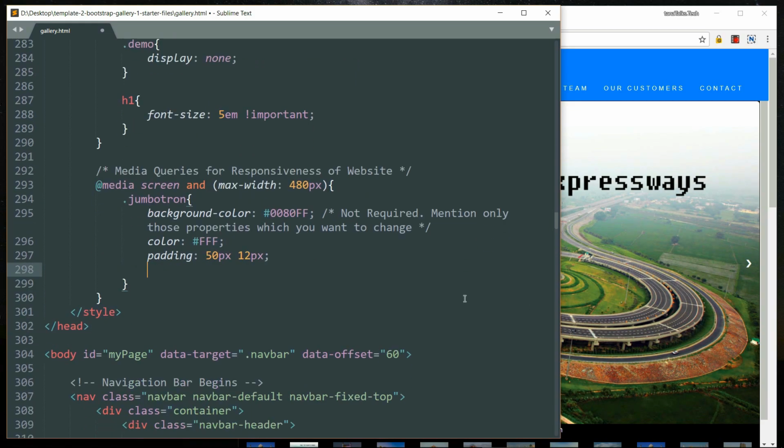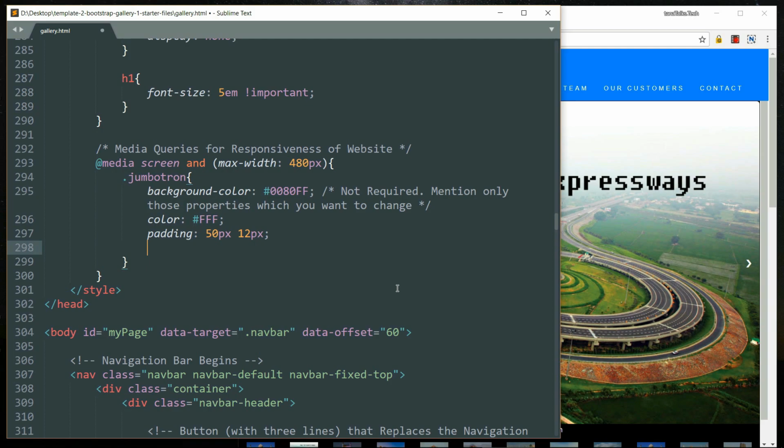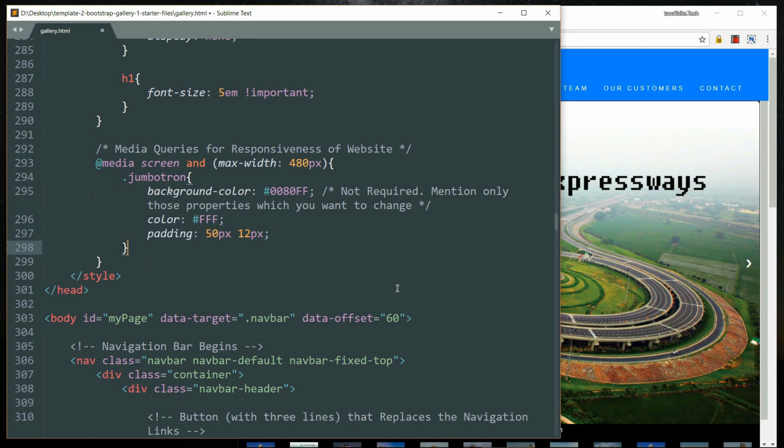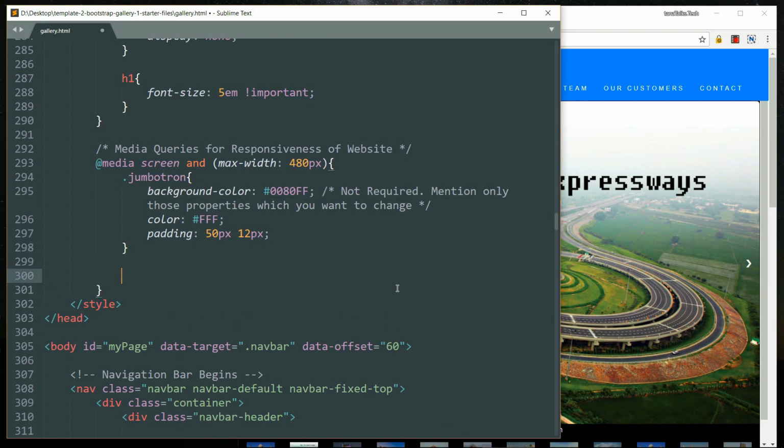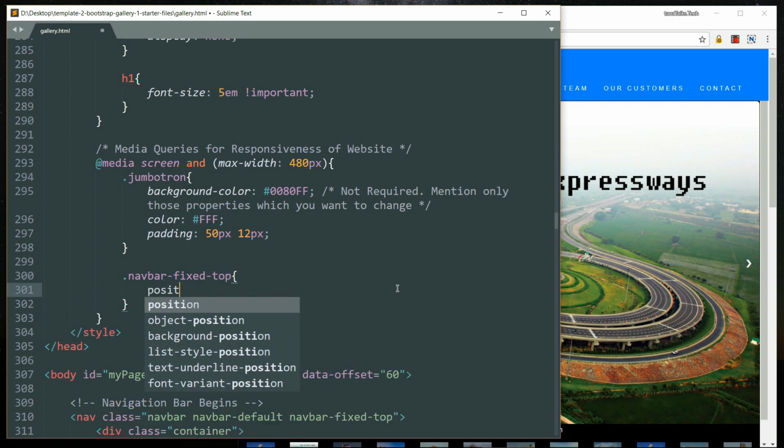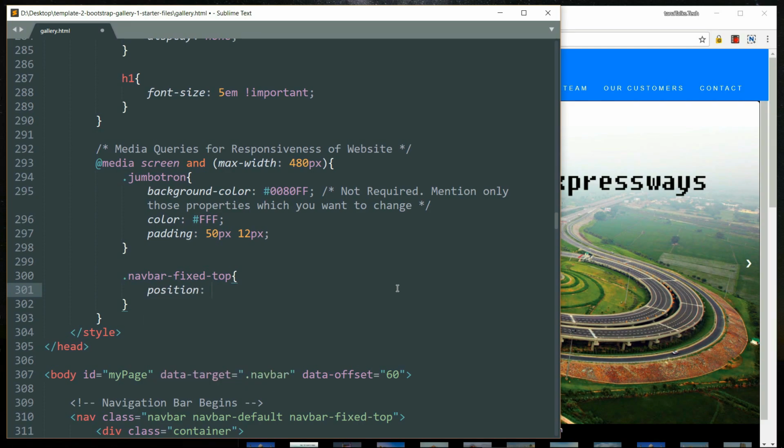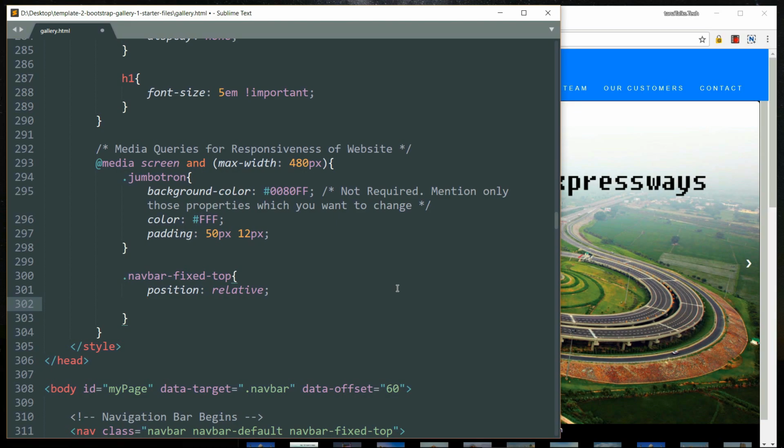Okay, now let's write .navbar-fixed-top and position as relative. Then drop down and write .close.